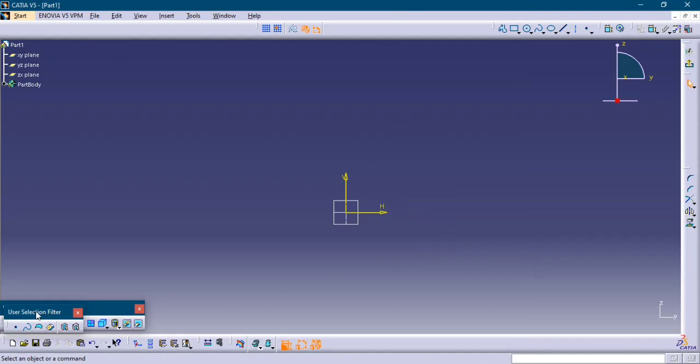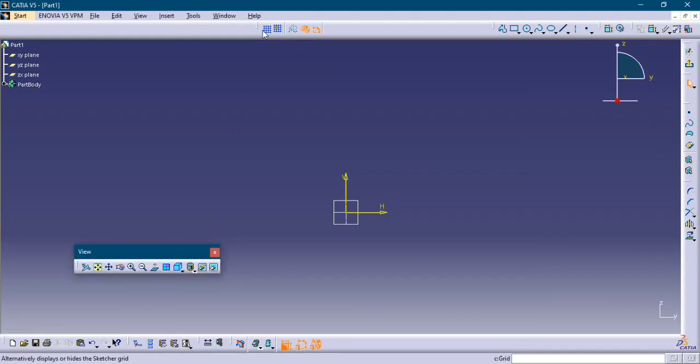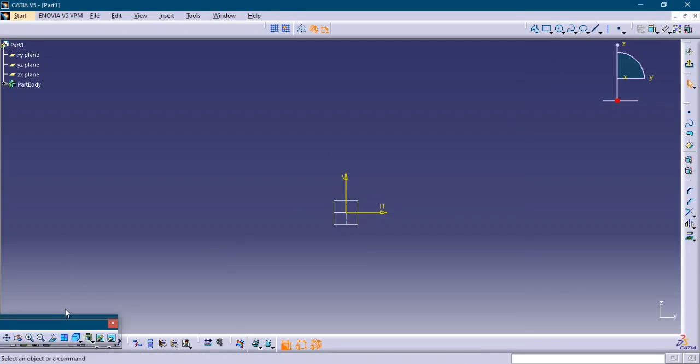If anything is hidden, right click on the space and you can enable it. The most important toolbars we discuss in this workbench are the view toolbar and the sketch toolbar, and the profile toolbar. This toolbar is the constraint toolbar.